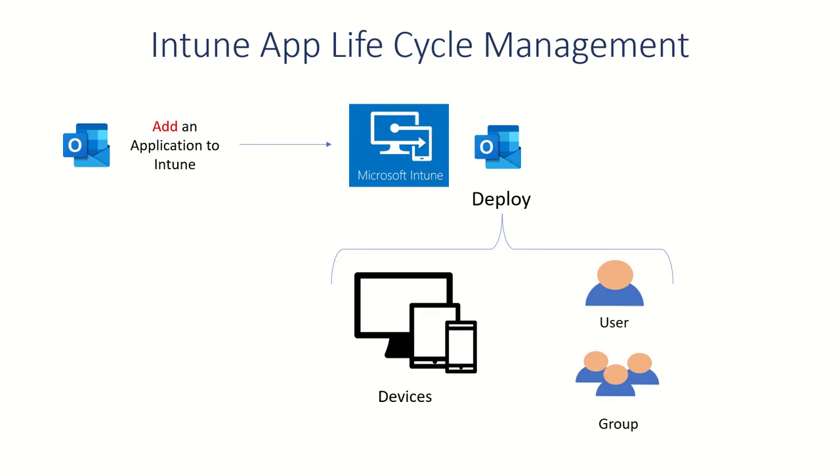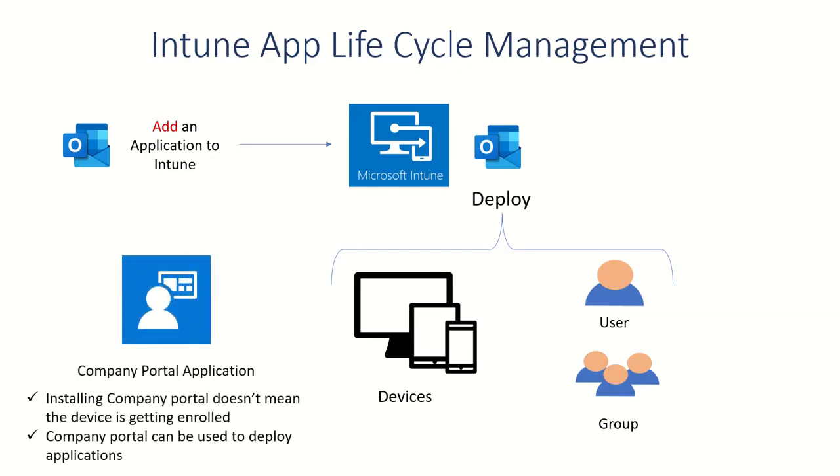Now, there is one thing which I really want to clear, and that is, just installing the company portal application doesn't mean that your device is getting enrolled. The device will only get enrolled when the user enrolls the device, or the user clicks on the enroll button. Otherwise, the application just gets installed and that application can be used to publish different applications.